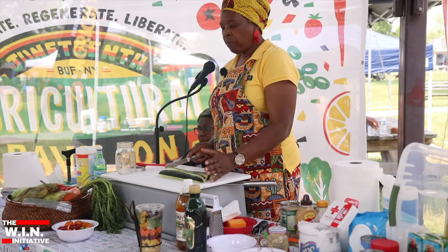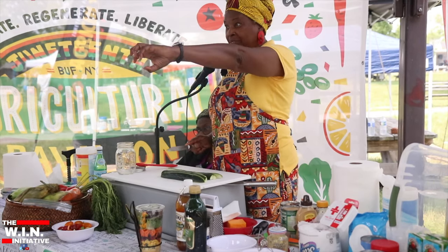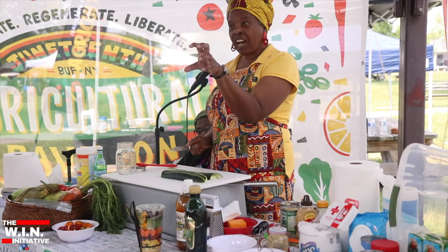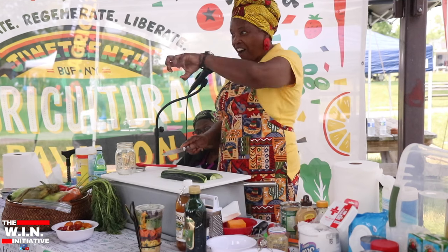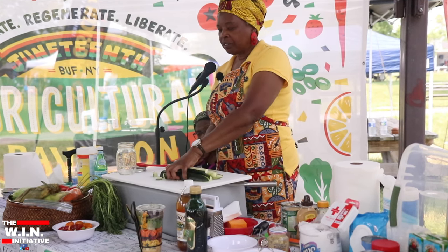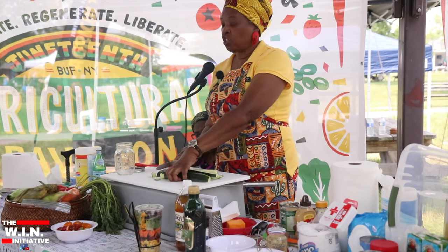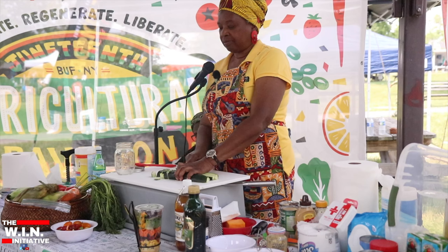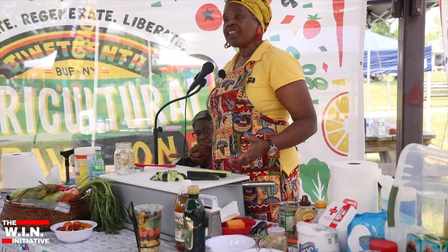So now if I want to make this into chunks, all I have to do, and remember the claw. When you are cooking and cutting, we don't want any fingers sticking out. The claw, remember the claw, because if you have your claw and you slip, it'll slip up against your hand and you won't cut yourself. So I'm not gonna go too far on that, but that's where we are.